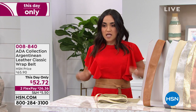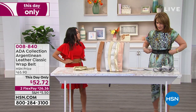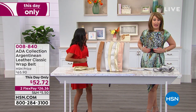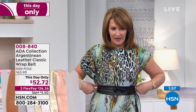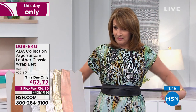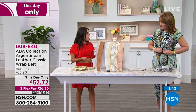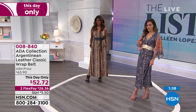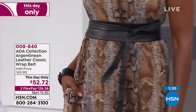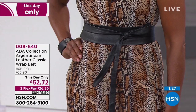It gives you such a pulled-together look and really rounds out your shape. Your size doesn't matter — they're all one size. What really matters is that it molds to your own individual shape. They're so comfortable. I own the black one and I love it. I have some wider obi belts and they're just too wide. This is perfect — there's plenty of tie space here. Depending on your waist, there's really a lot of extra leather, which is great. The reason they're so comfortable is because the leather is such high quality. For example, the cognac, the bone, and the gray have a wax finish, and whenever you wear the belt more over time, it starts to break in, and that's what makes the leather become that much more supple.